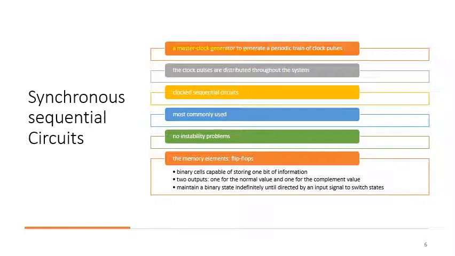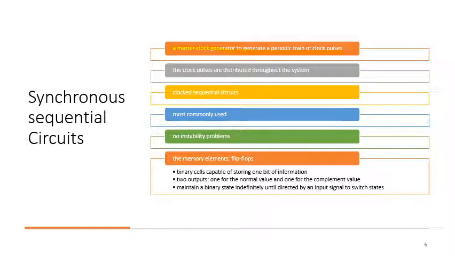So the common memory elements that are basically implemented as synchronous sequential circuits are the flip-flops, which we will be discussing in our later session. The flip-flops are basically binary cells that are capable of storing one bit of information. Just like the latches, they can also store a single bit, but as far as the difference between the latch and the flip-flop is concerned, the latches are sensitive to the levels of the input, whereas the flip-flops are sensitized to some specific edges of the clock.